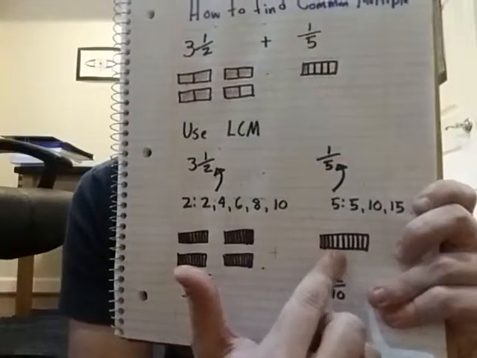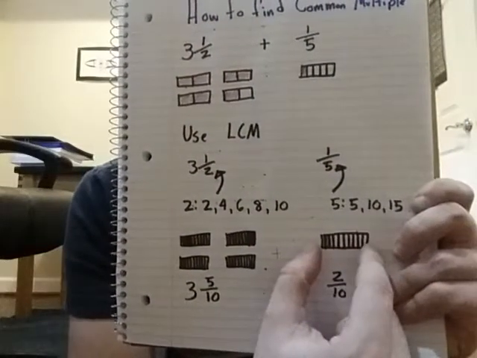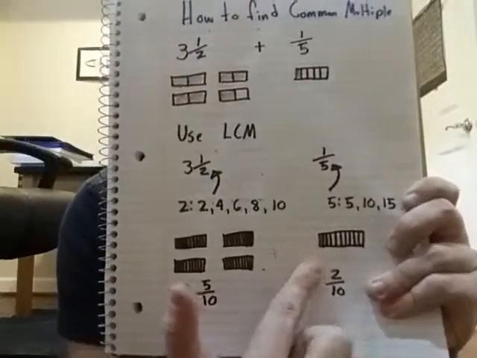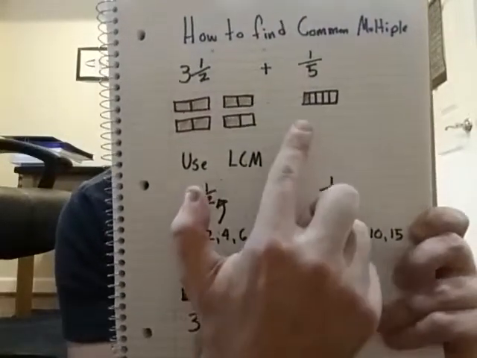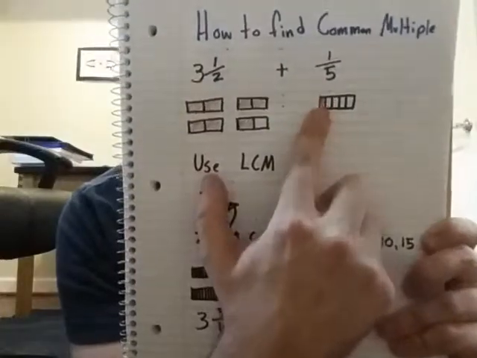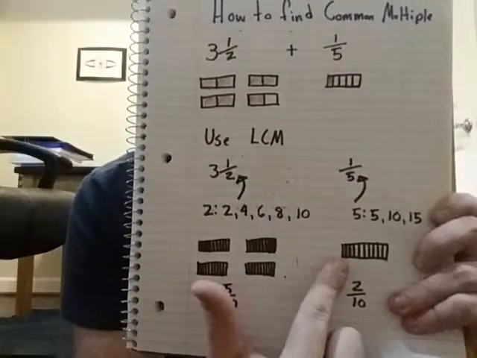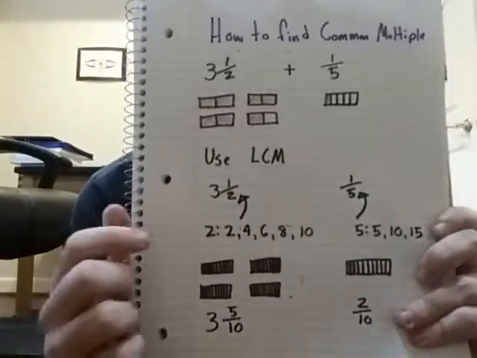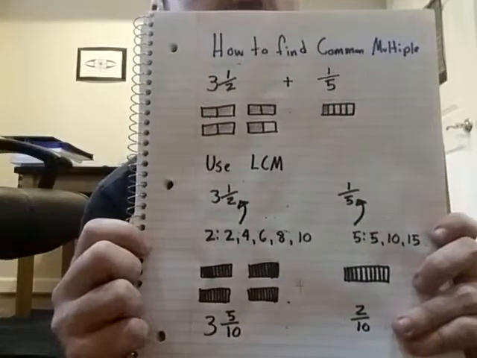And we did the same thing here. I actually made this a little clearer for you to see, but I divide this into tenths, and the number of tenths that can fit inside of this portion is 1, 2. There are 2 tenths that can be fit inside of there.